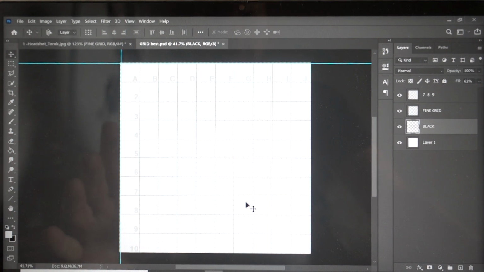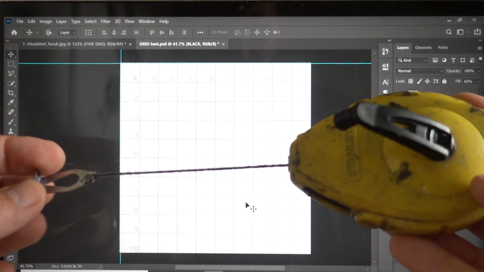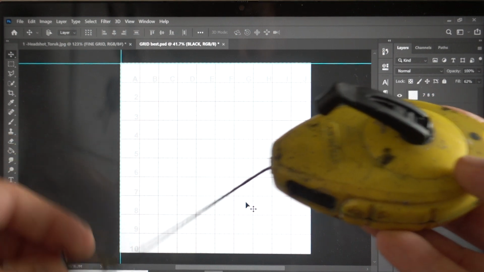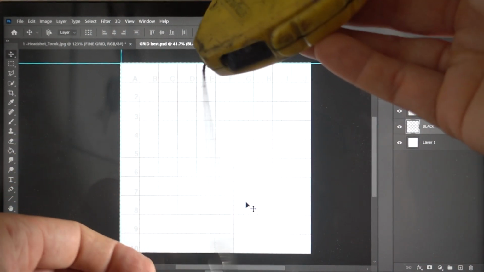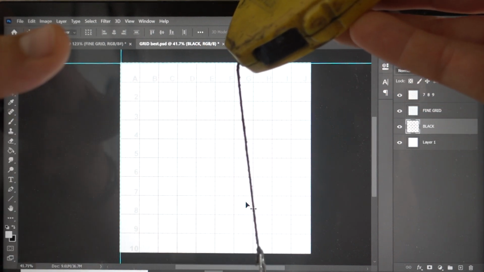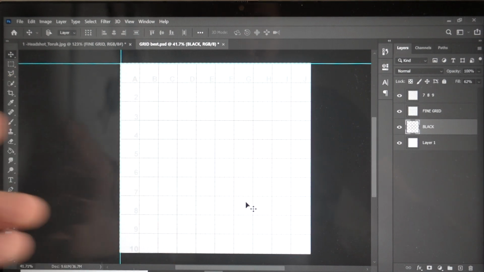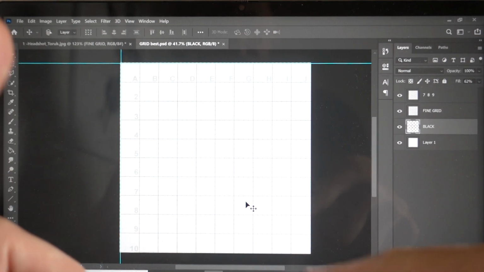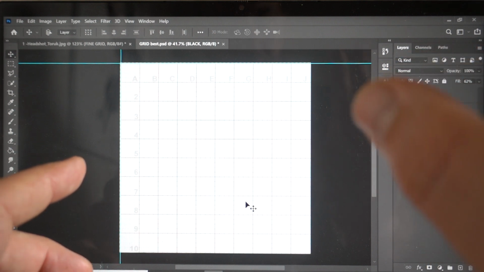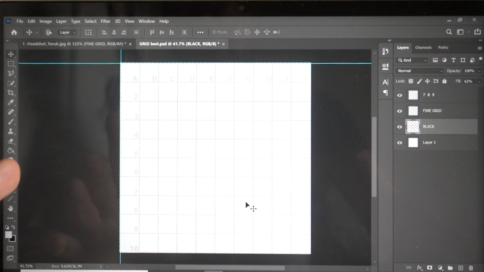So 10 squares is kind of cool because when I'm on the wall and I'm sketching with one of these, this is a chalk line, you tense it. I'm not going to do it here because I'm going to put some on the laptop. But basically when it's nice and tense, you pull it, you let it go, and it leaves a line of chalk on the wall, which is very useful. I buy black and white and mix a very light gray, so you don't really see it in the pictures. It works for me. Just do whatever works for you.